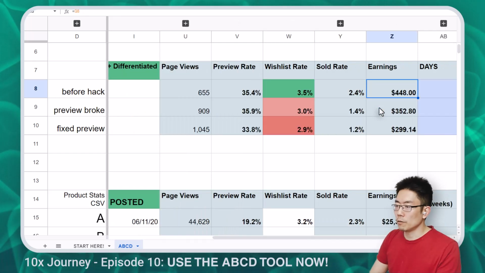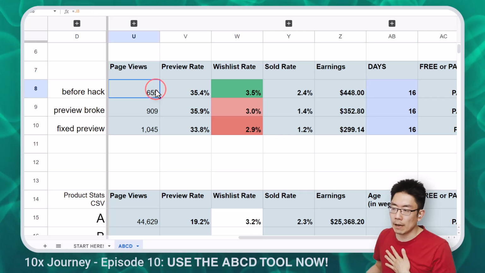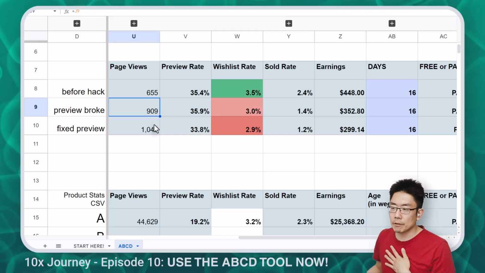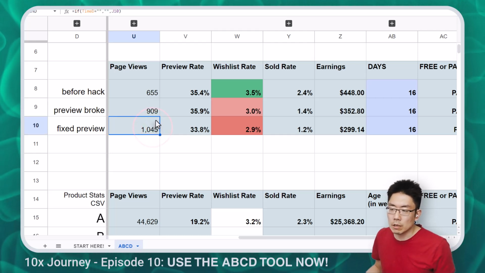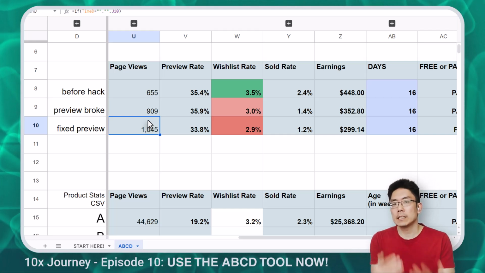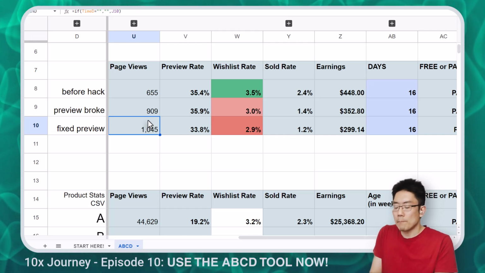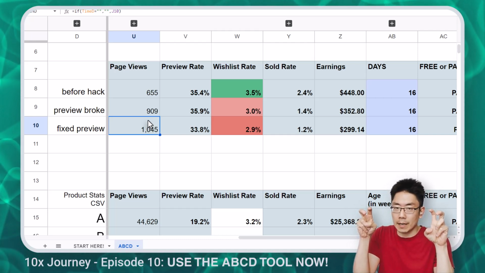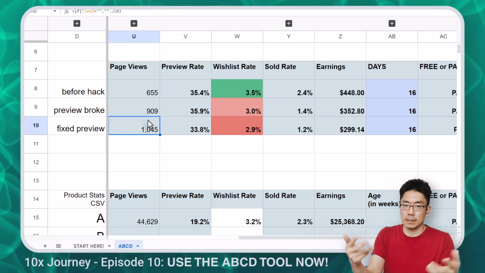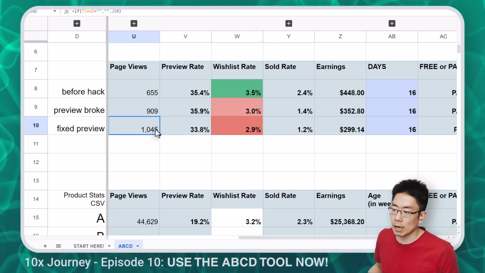Let's move this data over to the side here. So before the hack, I had 655 previews. After the hack, I had 909 previews. And then after that time period, around the same. So it looks like switching it from free to paid increased my page views. This isn't going to work for everyone. This resource I hadn't updated in a while. And by updating it, in the system's eyes, because switching it from free to paid to free, according to the system, is a reset, it looks like it removed the decay factor. So that's how I got more page views there.